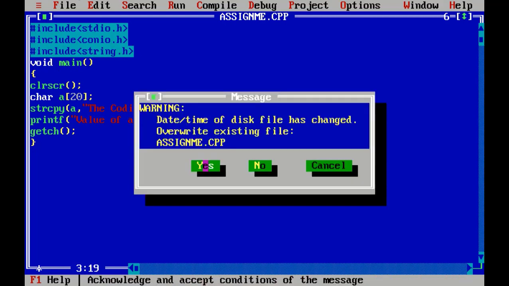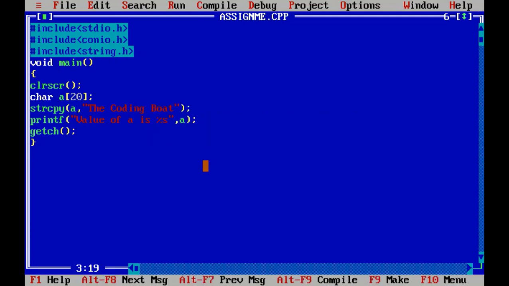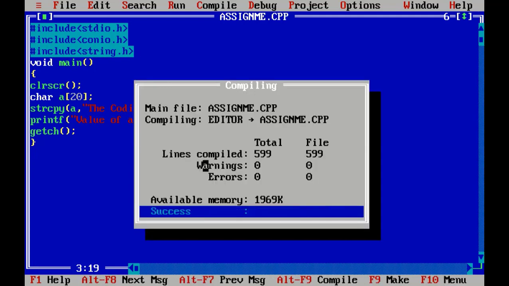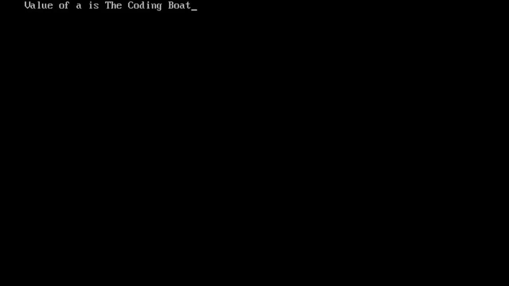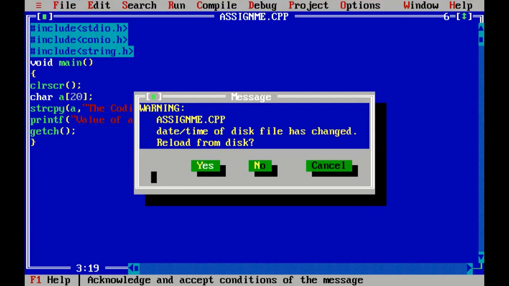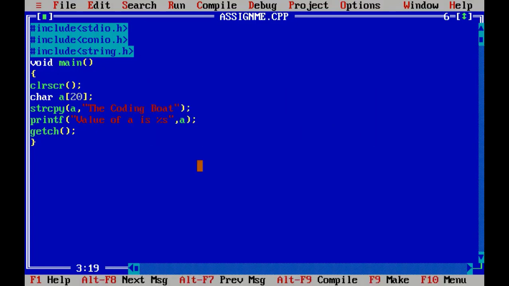Now let's save the code, let's compile the code and let's run the code. Here is the output. Value of a is the coding board. In this way, to store string into a variable, we can make use of strcpy function, if we are storing value, nothing but string, in array of character in next line of its declaration.